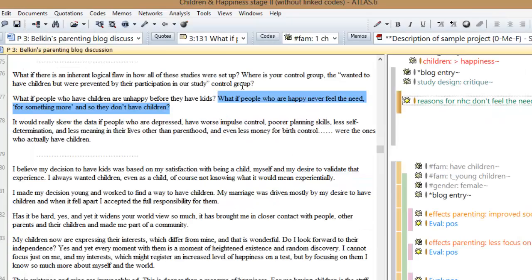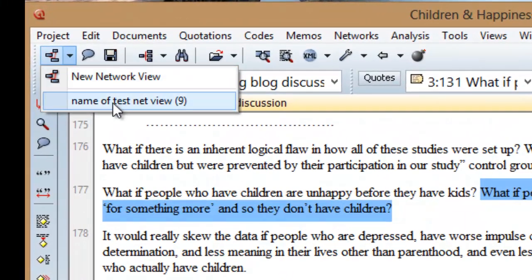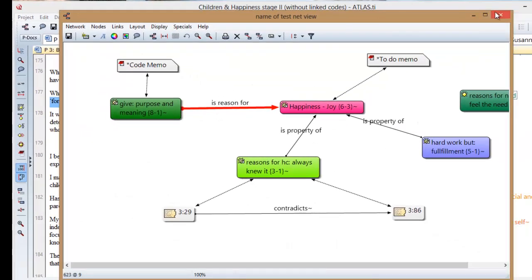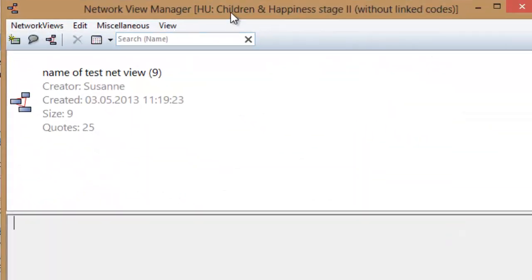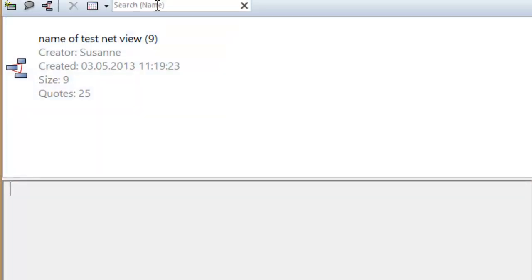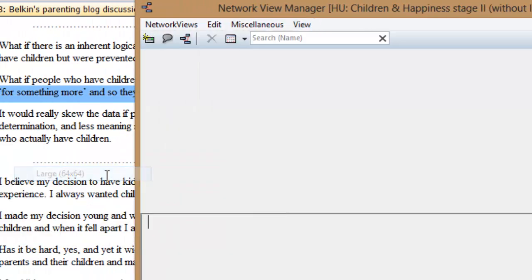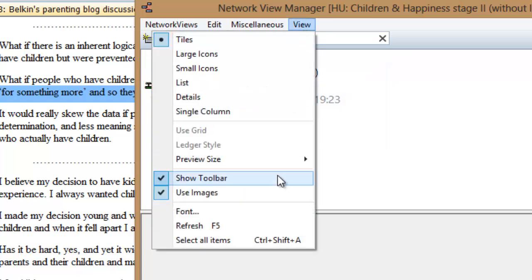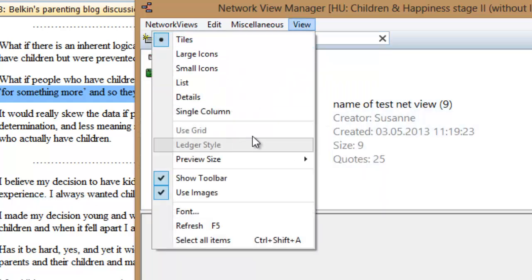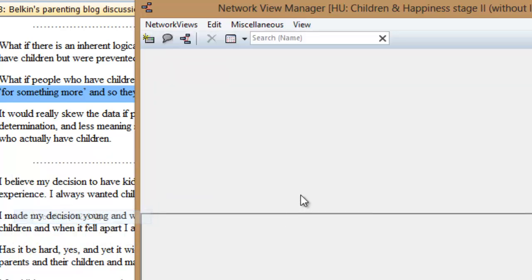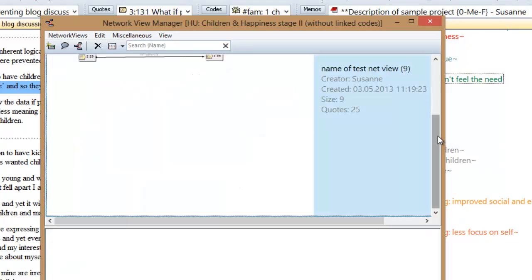So now I've saved this network view. We can find saved network views either here under the network view button, and then we can open the image as we have seen and saved it. There is also the network view manager where you have these objects. A nice function here is the view option. This is a tile view already, but now I can add a preview size and make it large, for example, and then we get little preview images, or jumbo, and then it's more recognizable. And if you have Godzilla, then you even get a full view and you see how your network view looks like.